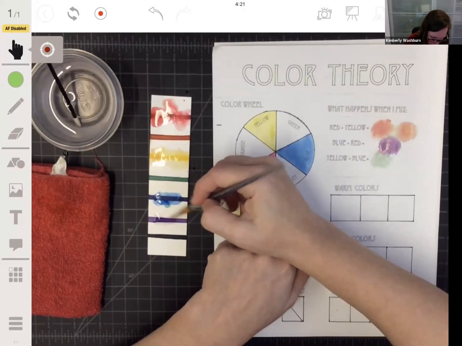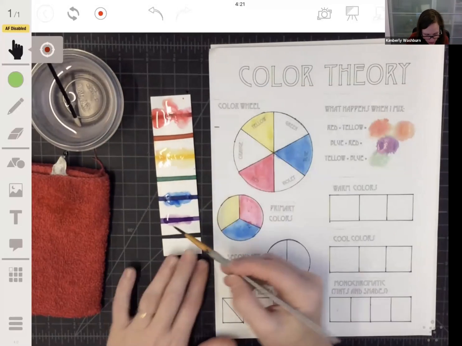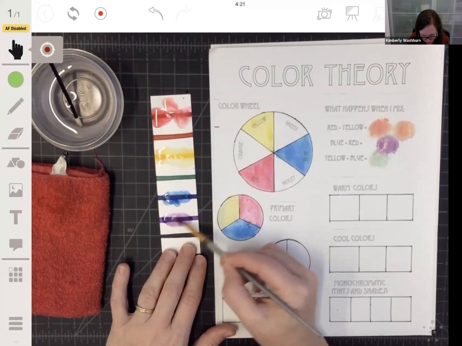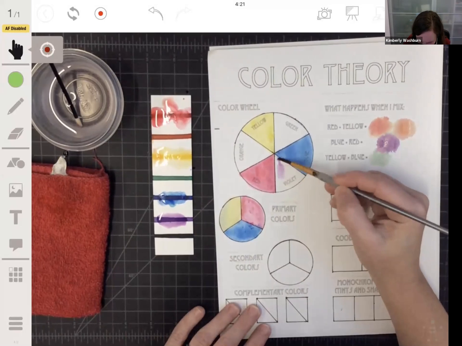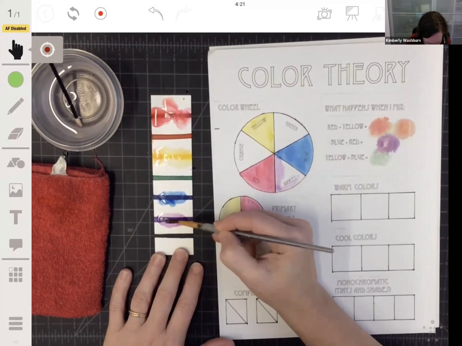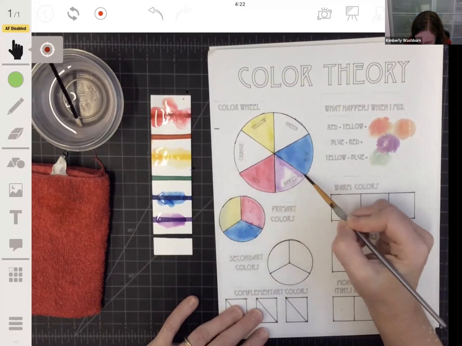So I'm going to actually just use my violet paint here to add it to my color wheel. Now I could do some color mixing there, but I've used this paint strip a lot and it's starting to not be the best anymore. So I'm just going to add my violet paint right here.